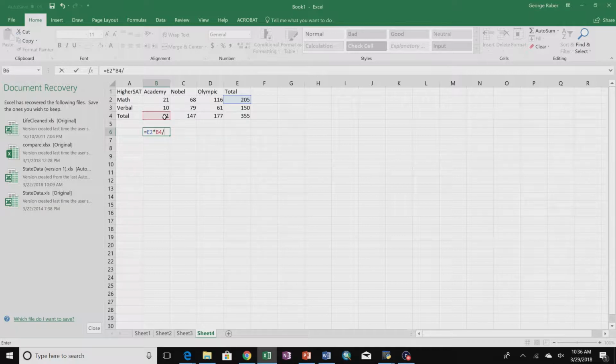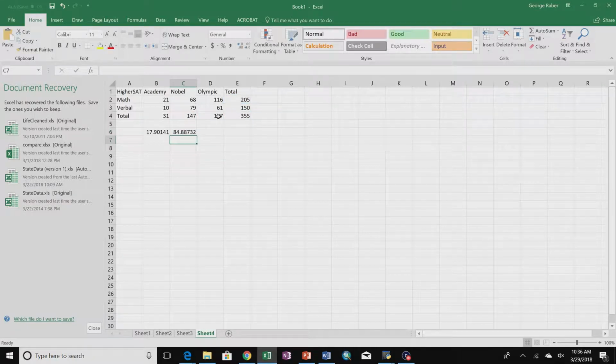Divided by this n. I don't know of a fast way to just fill it all in, because they're going all over the place. So it's this one times this one divided by this guy, and so on.